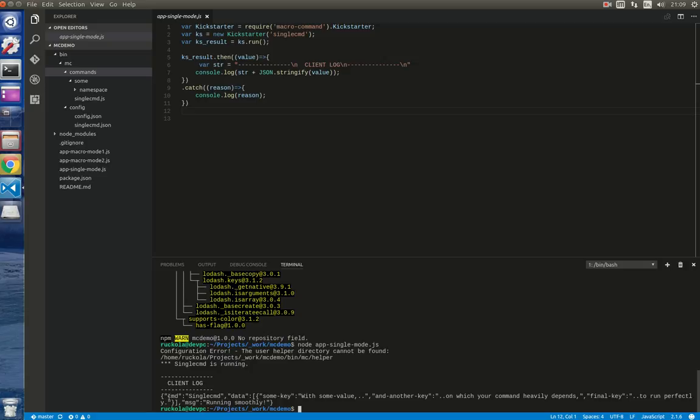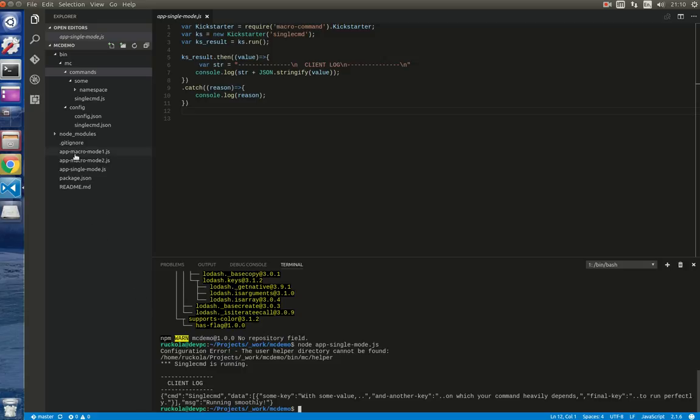The commands will have a command result object, and it has three things. It has a command key, and it stores the name of the command. It has a data key, and it has an object, some data, and then you have a message, so you can say something from within your command. It's running smoothly or something went wrong, whatever. So this is the value that is returned from the command. So this was only one command.